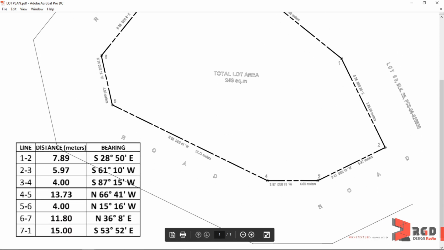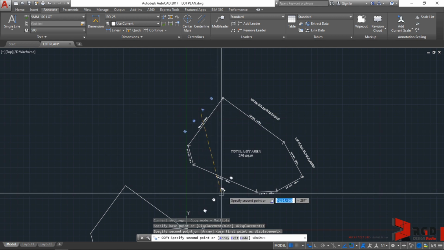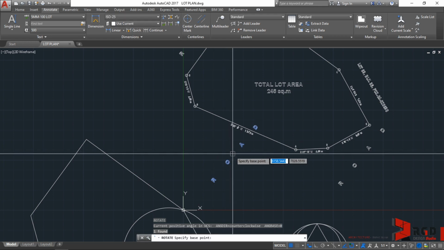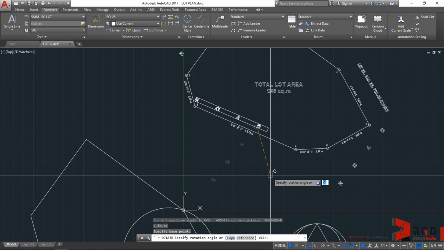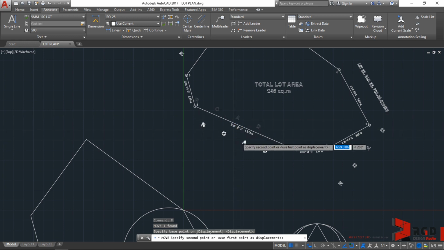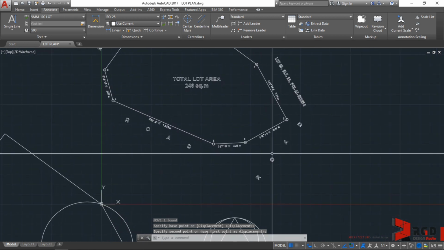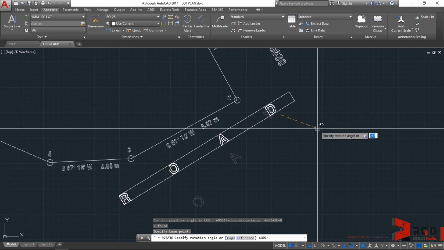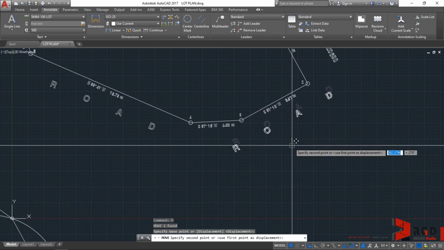So road. Let's just copy our text here. To copy, 1, 2, and then just rotate it. You may want to just create another text, but I will just rotate it for me. Just eyeball it. You may want to be precise, but there's no need to be precise with this text. Then move it along the road, and at this center to line 4, 5, and I'll rotate also this one. So RO from here, I will rotate it almost as parallel as possible to line 2, 3, then just adjust it a bit, and then there.